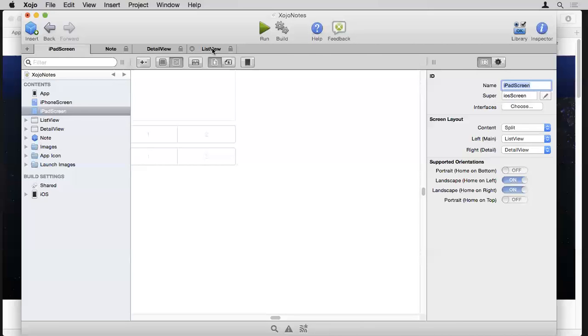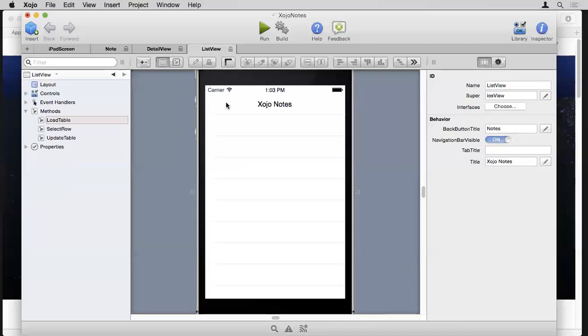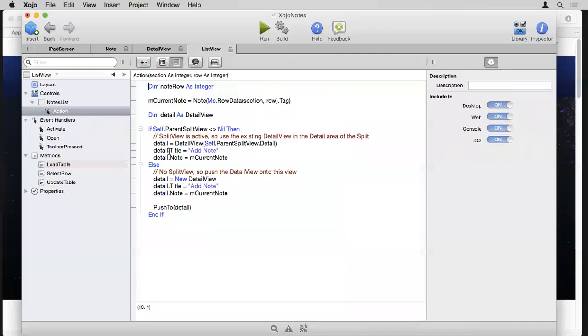And then if you look at the list view, the changes that needed to happen here, let's expand a few things. There's now this test here that checks if we're running on a split view.